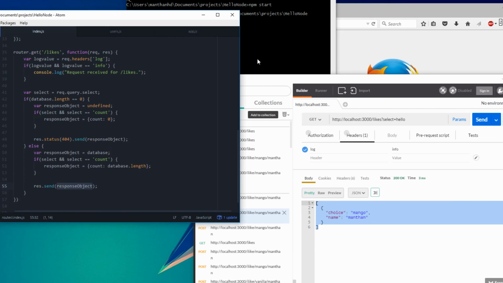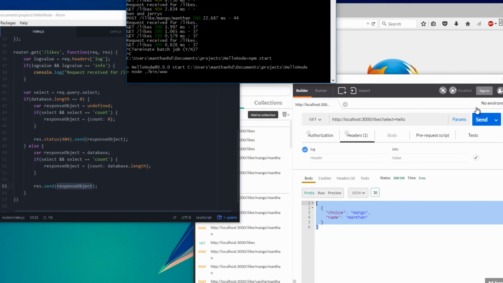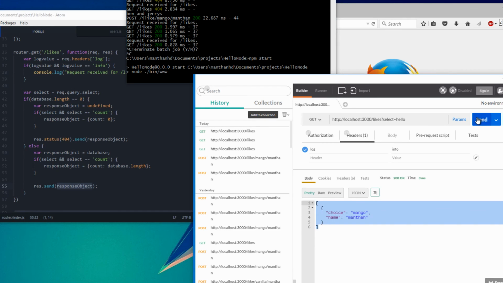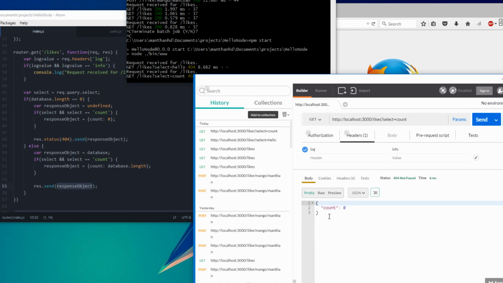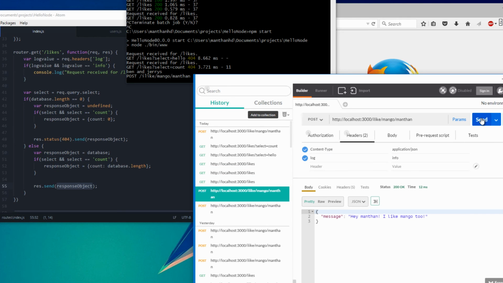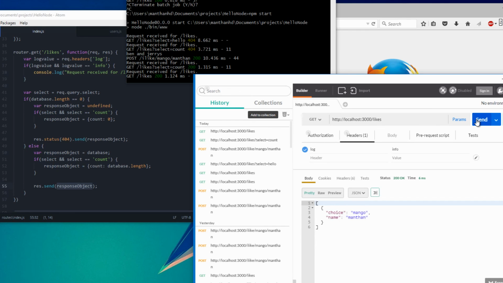So that should work. Save that, and let's go back and restart the server. And send. So it doesn't work because the value is not set to count. We now set it to count. Count is 0, and we still get 404, which is good. Now if we go back to post and add a record to it, and go back to it, so select as count, then it says count is 1. But if I now remove this, then it gives me the actual object.